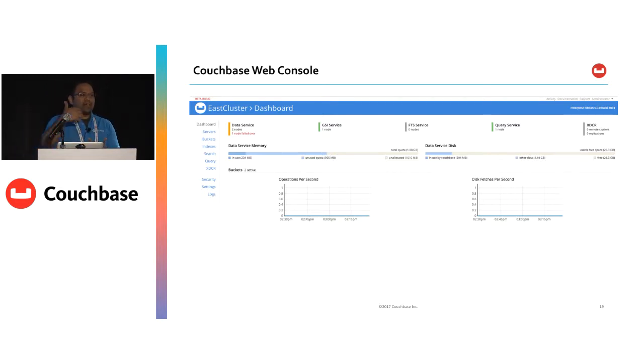When you log in as a developer, there are a lot of things, for example the operational stuff, that will not even be shown. The UI is now smart enough to understand that you are a developer, and it optimizes the UI for you. You want to go to the query workbench and execute queries, and that's exactly what it shows you. But if you log in as an administrator, then you have full access to the whole cluster, and you get a lot of other information, like notifications and alerts.